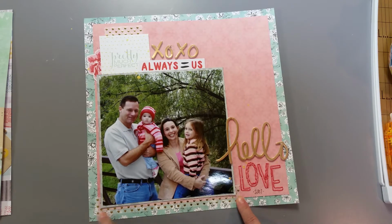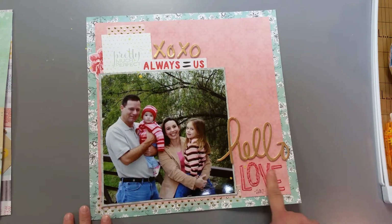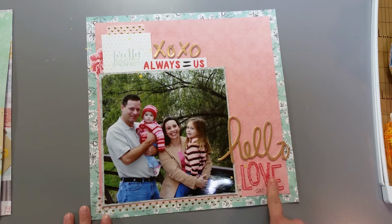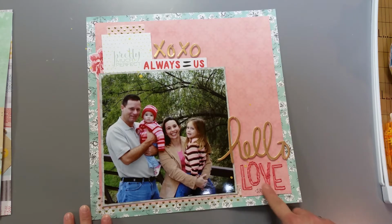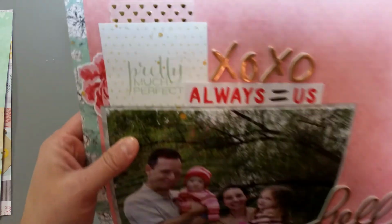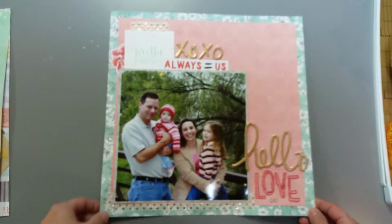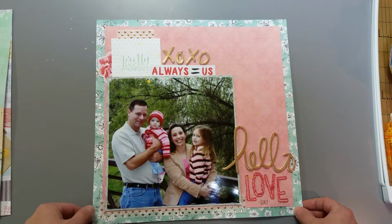Here I used my favorite washi tape or paper tape, some more of the gold words. I did use the Amy Tan stitching kit I put in the kit and did that, and then just layered some die cuts and more of the tape up here. There's that, pretty simple. And I splattered with gold lame as well.